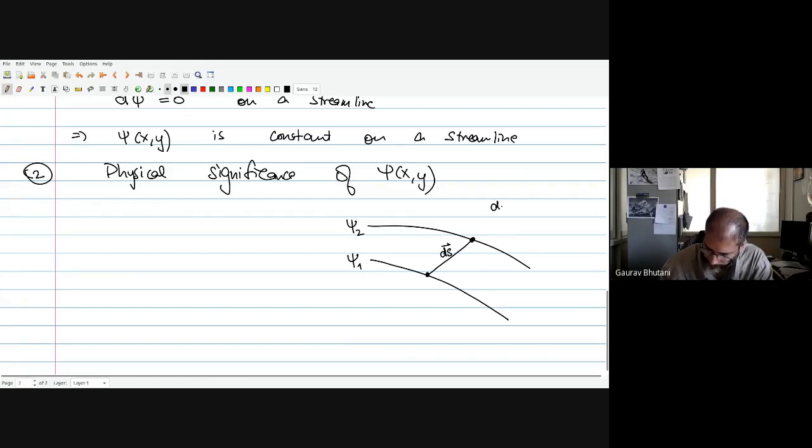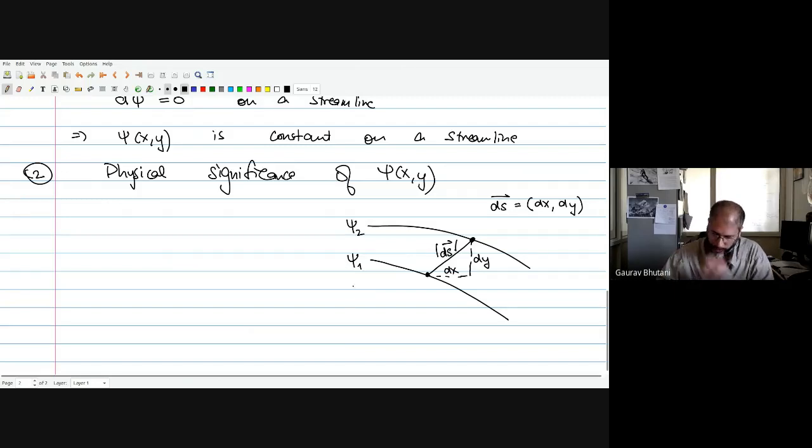So ds vector is dx comma dy. So we call this dx and this is dy. So it's a 2D plane. So we have taken a ds vector, the length of which is ds. The ds vector has directions dx and dy. So dx and dy are positive numbers. Well, in this situation, they are positive numbers.